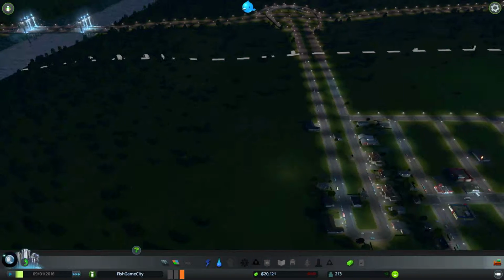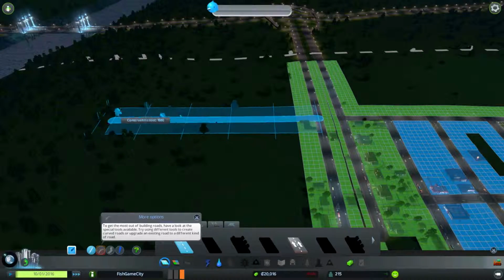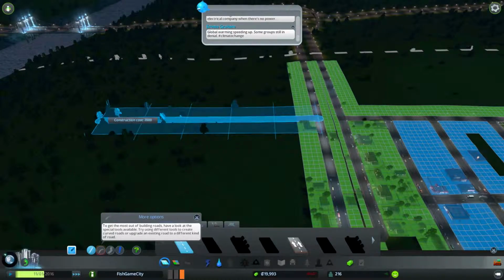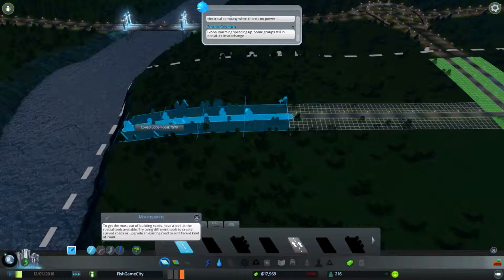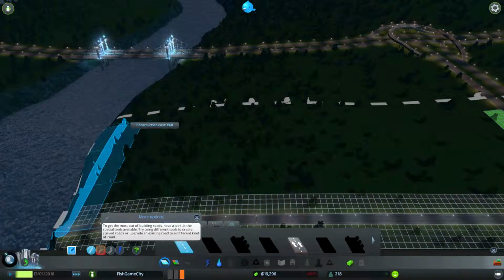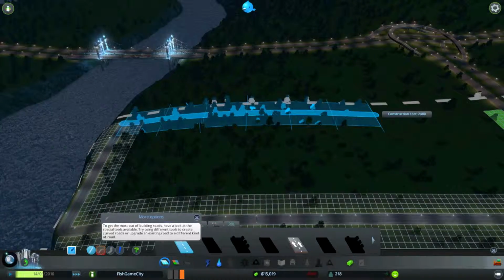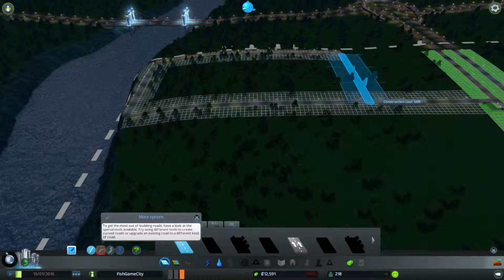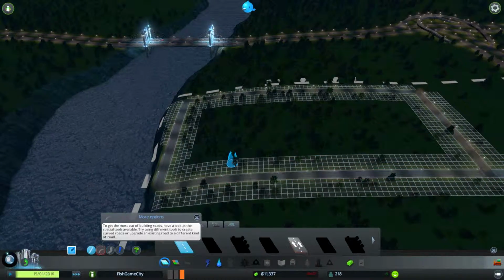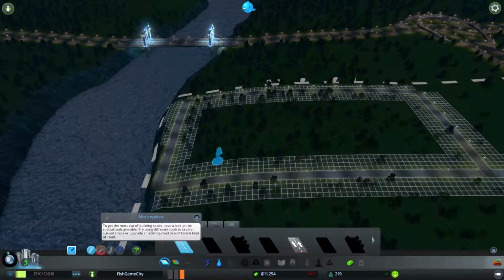But again, industry is our biggest problem right now. So we're going to try to get some section in this top left corner. I hope that this isn't permanent. I'm just going to make it right now, and then we're going to figure it out from there. We're going to build a little section right here to get some industry going.